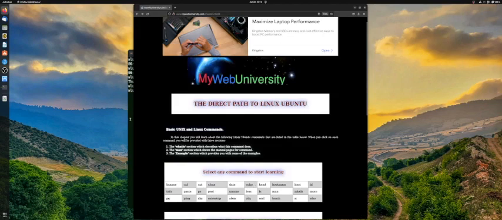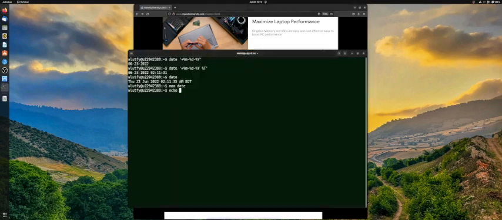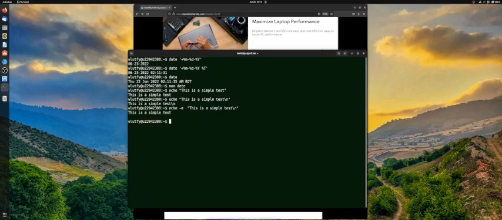But you can do echo and write messages, say this is a simple test. If you want a new line character, you have to use -e for expression, and now it understands those. If I use a tab between these two, \t, notice the T translates to a tab.